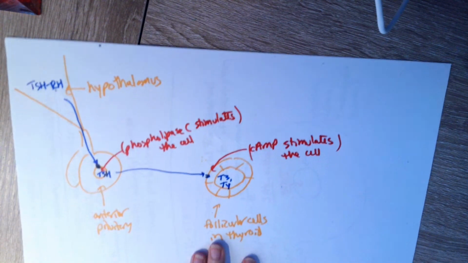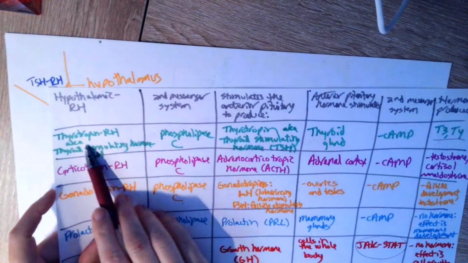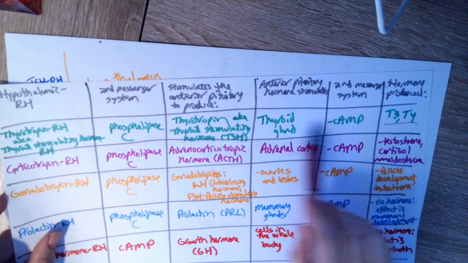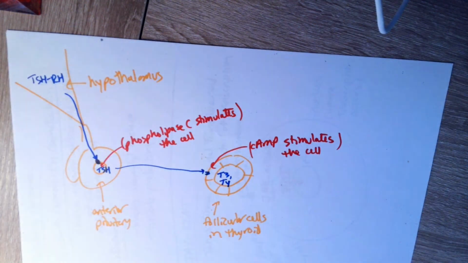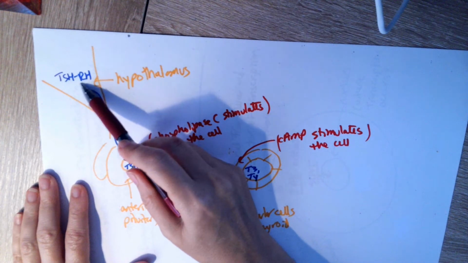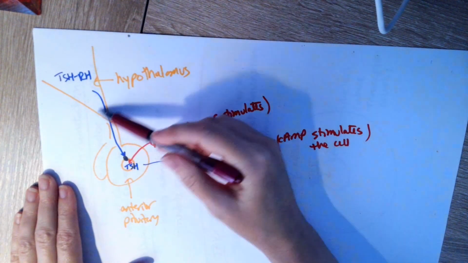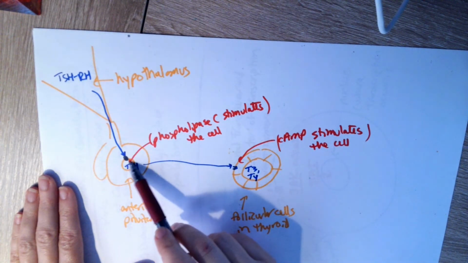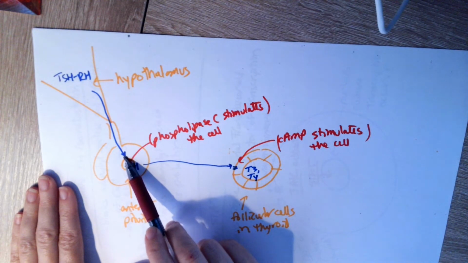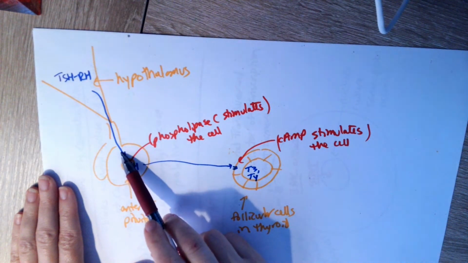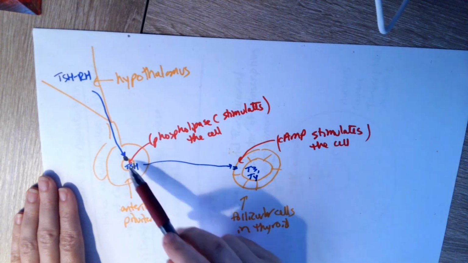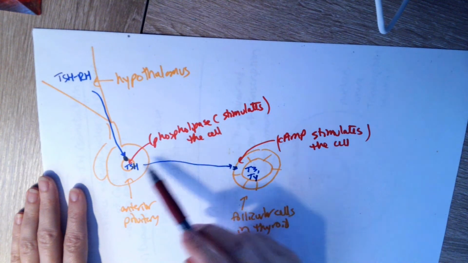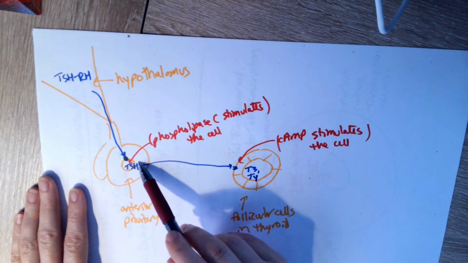Okay, so let's look at this in picture form. This is just going to walk through this. You're probably getting really sick of this whole topic, but we're almost done. We're going to walk through this top line by picture. So here's thyroid stimulating hormone releasing hormone coming out of the hypothalamus, going down through the hypophyseal portal system into the anterior pituitary. There's an anterior pituitary cell. There's the receptor for thyroid stimulating hormone releasing hormone. When it binds to that receptor, it causes that second messenger system of phospholipase C to stimulate the cell to create thyroid stimulating hormone.